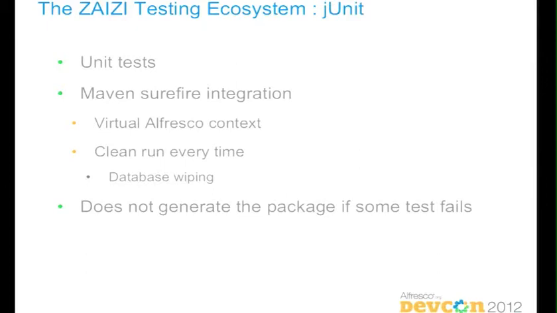And thanks to the Maven Surefire integration, we can create a virtual Alfresco context, okay? We don't need to start up an application server, but we have all the context of Alfresco: the database, the foundation service, the web script, everything that is in the Alfresco SDK, actually. And we can have clean runs every time because we wipe the database every time we run the test. So I can run the test as many times as I want, it automatically wipes the database, and we work with zero items in the repository.